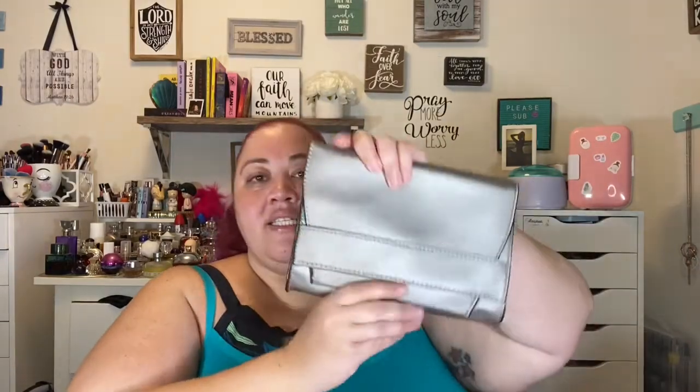This retails for $58. I want to open this without ruining everything because I don't really use bags like this — so this could be a gift for someone. But it looks pretty nice. This is the bag itself, and there is a strap in here. I don't really use bags this small or this color, but I think it is really pretty. I would not pay $58 for this bag just because it's not my taste — I like big handbags.